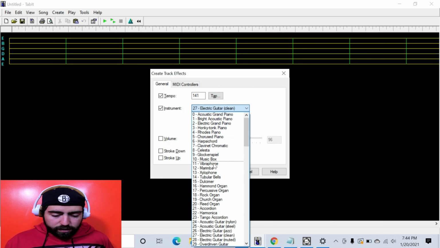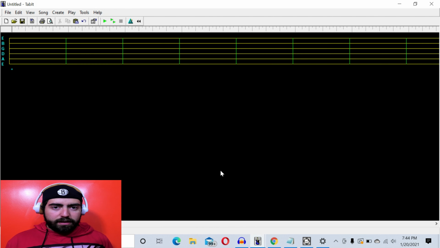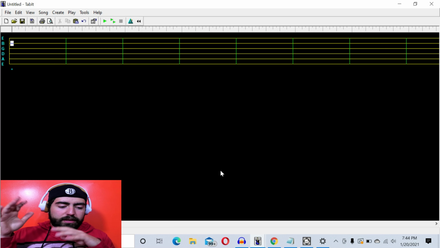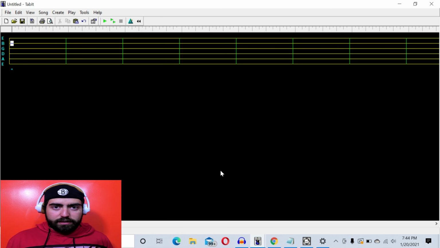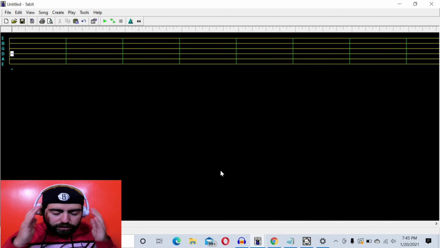So I'll go with vibraphone. We'll try vibraphone. And let's see. I'm thinking with that chord progression, I'm going to do like a few notes. That's what you hear in a lot of trap beats, is a few notes, this and that. So I'm going to do boom, boom, boom, boom. That's what comes to my head.